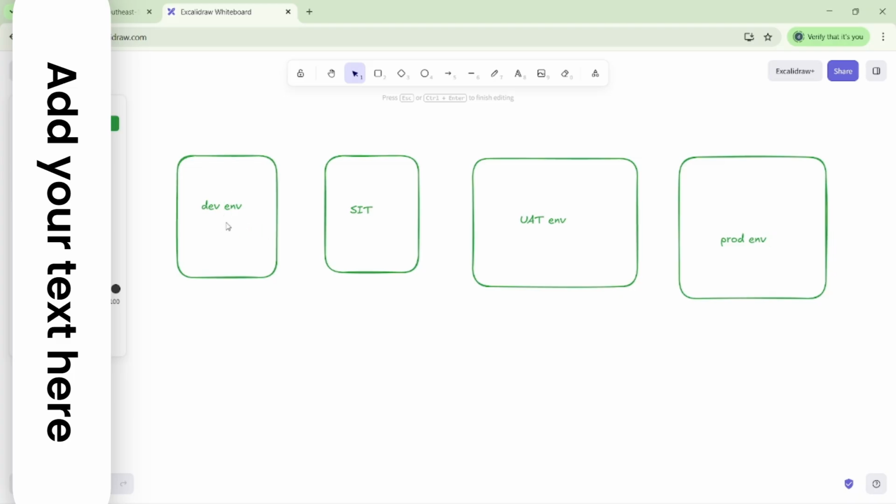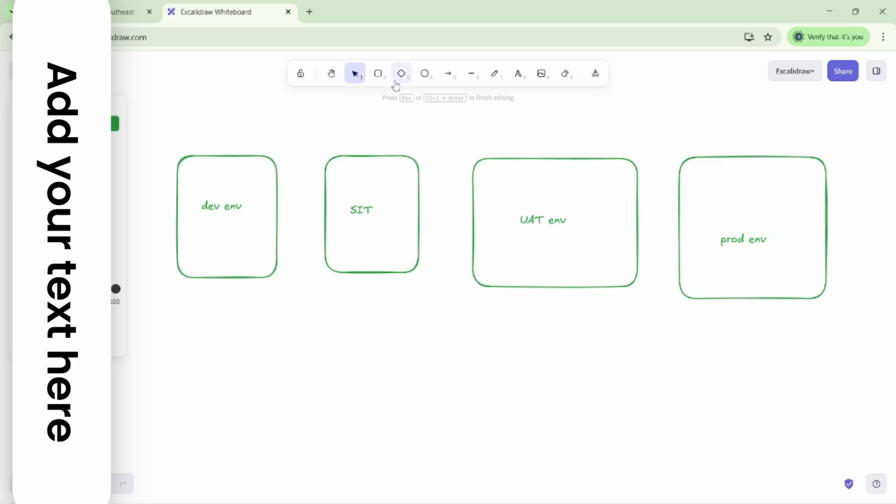So mostly the developer will use this dev environment. SIT environment is where a tester starts the testing. It's system integration testing. Again we have the UAT environment, which is called the user acceptance testing environment. So the user will accept this environment's code only.